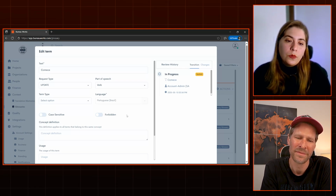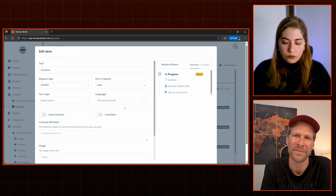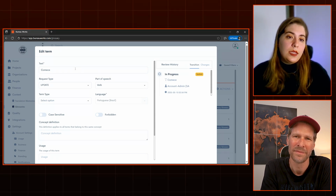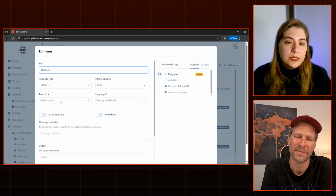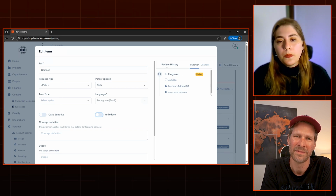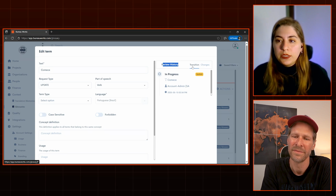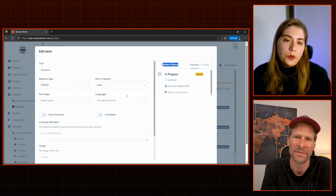So if I need to go through some specialist to make sure that this term is fitted for my audience, this person can, in a permission-based access, access the Kanban and perform any edits they need. Maybe they want to change the text. Maybe they want to add some metadata, like making it case sensitive or turning this into a forbidden term. And I can also keep track of everything that happens with the terms in the Kanban, where we have the review history, and we can see not only the transition the term suffered, like I have this term that was in the new lane.